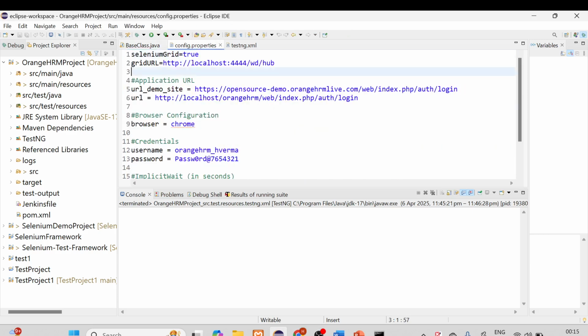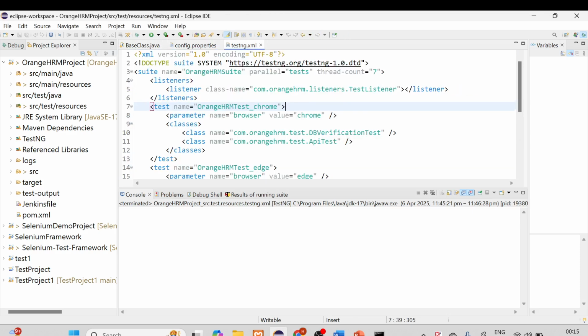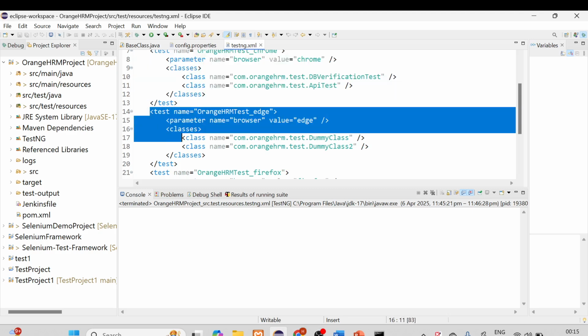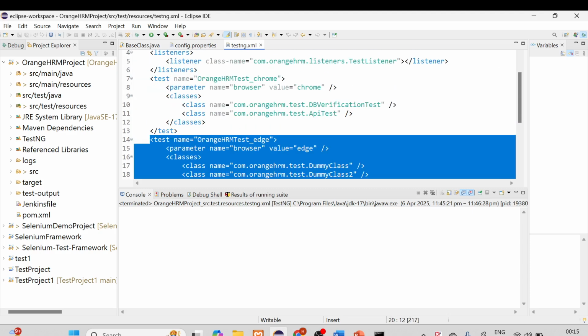Similarly, I have added a couple of parameters over here, Selenium Grid is equal to true and Selenium Grid URL, which we are reading from the base class, right? And in testng.xml, I have just created different tests, because we are running parallel is equal to tests, and here you can see the test for Chrome, and I have created another test for Edge, correct? And one more change I made, guys.